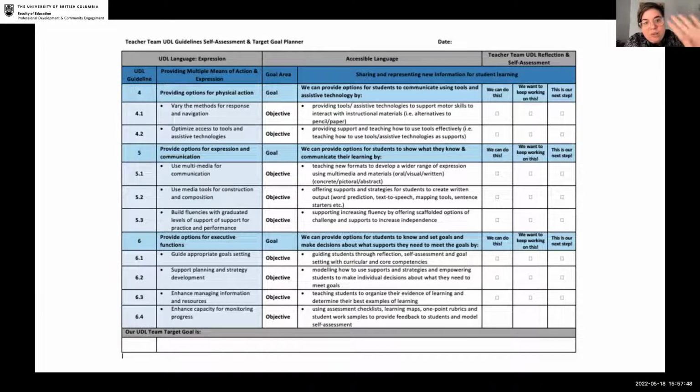So if the only thing you look at this as is permission granting, use it, because especially in British Columbia, we have the most flexible curriculum and assessment frameworks. You don't have to worry about any one of these affecting your evaluation, because they're tier 1 universal practices that you can do tomorrow.